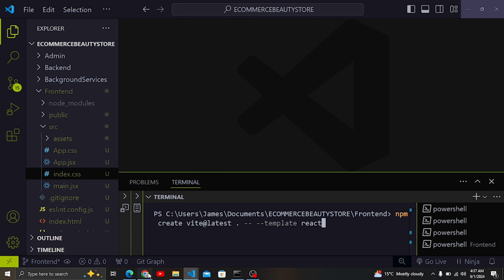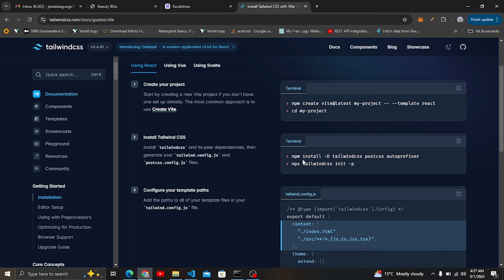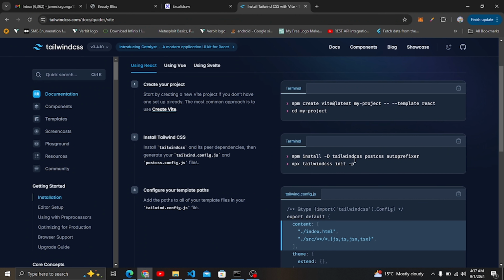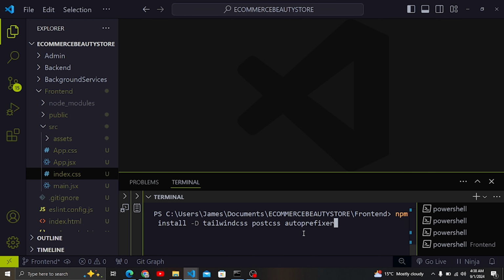Another thing I did was install Tailwind CSS, and if you check here you'll see the command I ran as the second command. I also ran this one for Tailwind, for initializing Tailwind in my application, which is the command here.